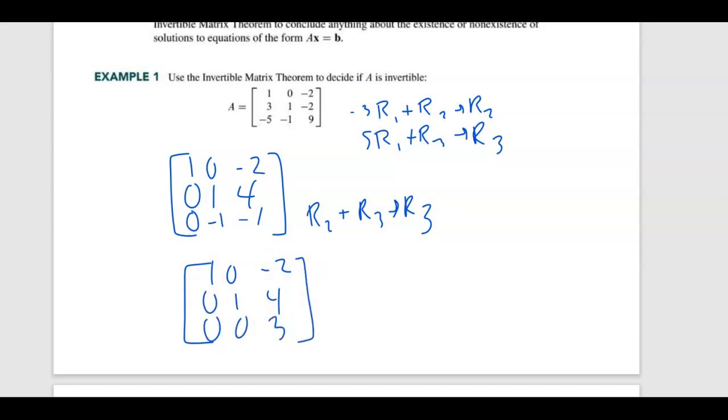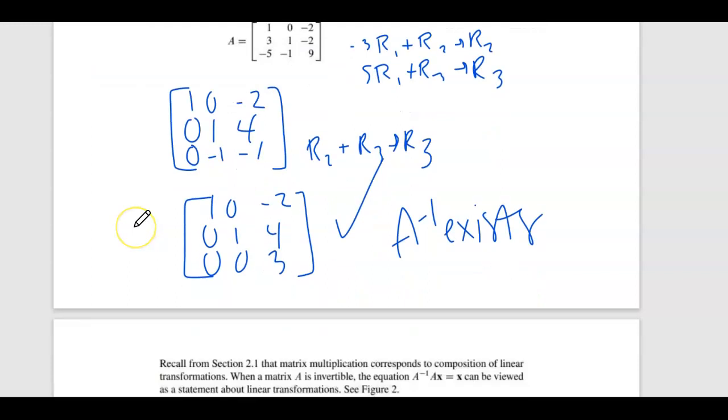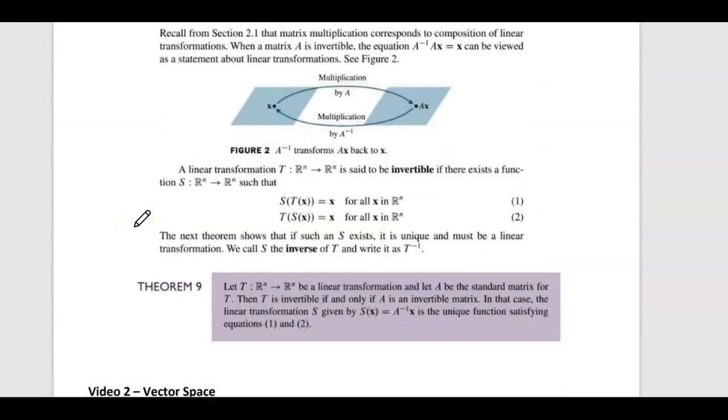Okay, I have pivot columns in every single place. I have pivot rows. Okay, I have n = 3 pivots, so we are good. A inverse exists. So that's one way to check to see if you actually have an inverse, especially because the determinants of bigger than 2 by 2 matrices are a little bit yucky. This is a little bit nicer to be able to check it really quickly this way.